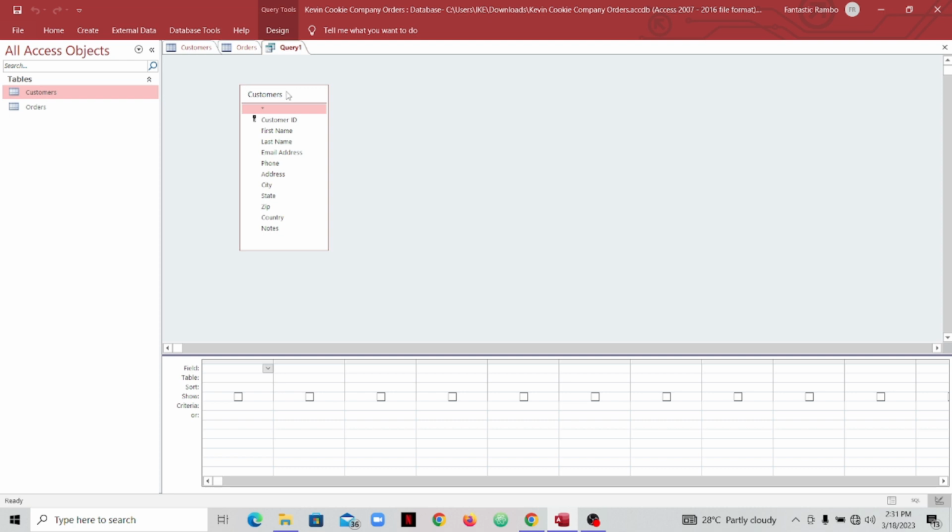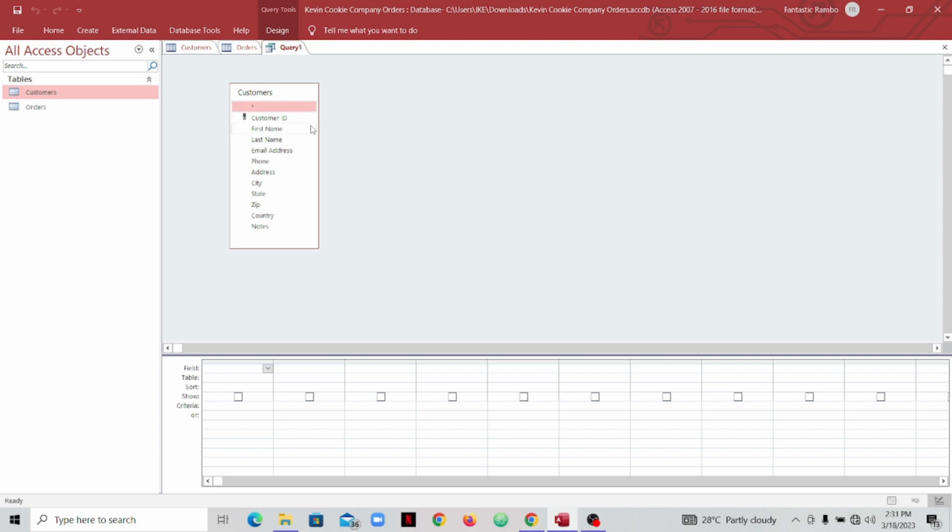Now on the customer table, you can see there are attributes here. See the primary key and other things we created earlier. So these are attributes here. If you don't know what attributes are, please check the previous videos and see how we added some attributes to our table. So now we want to create queries. We want to query our customer table.